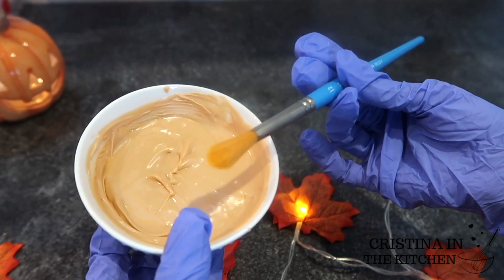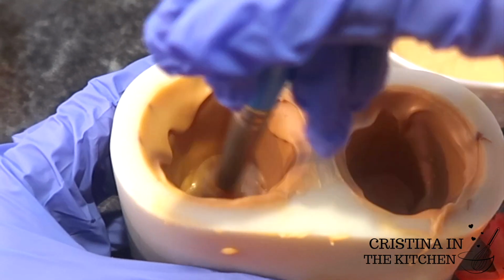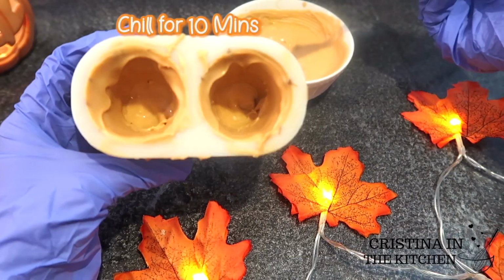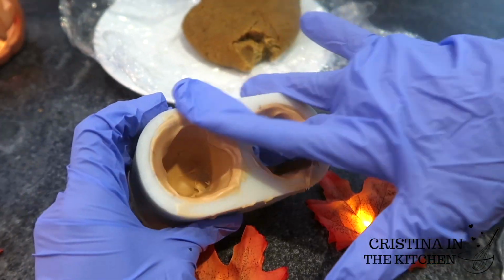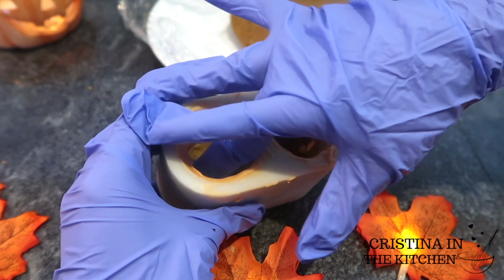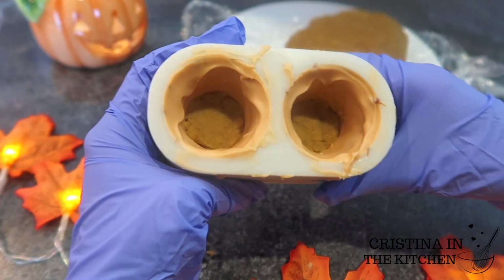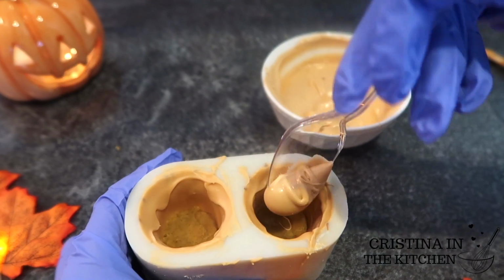In my case, I reinforced the bottom since the edges of my cup were pretty thick already. I chilled them once more to set the reinforced layer, and at this point, we are creating a barrier by filling the molds about a quarter full with cake pop dough, pressing to smooth it out, and brushing over the cake with a layer of melted chocolate.